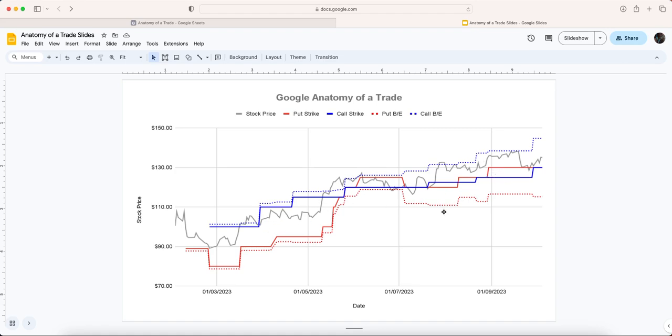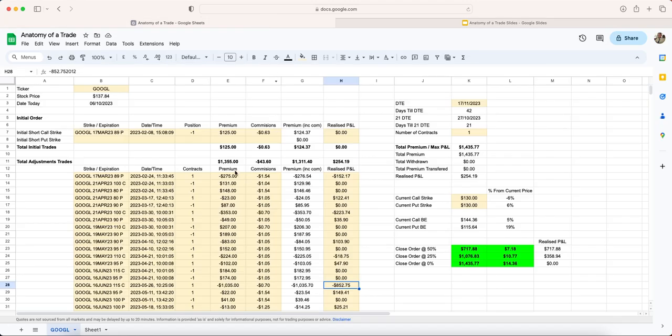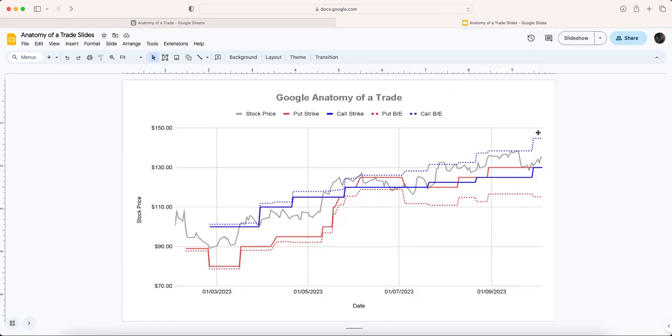So I could get out of this trade, and that's probably the right thing to do. But because I've got such a wide break even, I'm not that far away from my current strikes. I feel like I should be able to get at least 25 to 30% of this 1,400 number. I'm thinking around $300-400 I should be getting on this trade, because I built up all of this premium. As long as it stays around here, and 140 would be the kind of point where I would roll my put up to 135 to pick up some more credit and widen out that break even further.